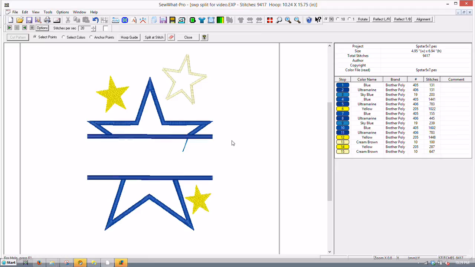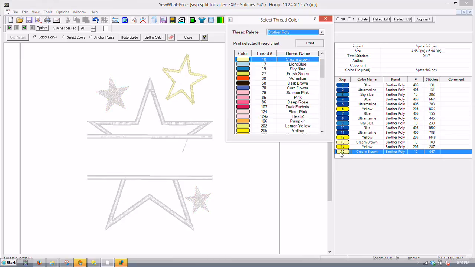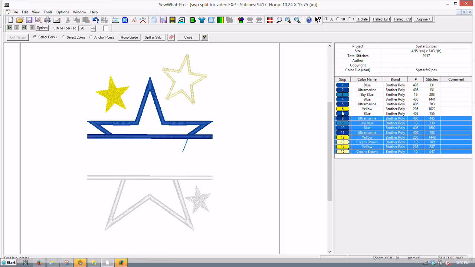So now what we want to do is move it to make it wider. So we want to select these. Left click one of the stitch blocks here of the area you want to move. Hold down the control key. Click this one, this block, until we get this whole section here selected. You don't want that yellow star. So we've got all the parts here that we cut.